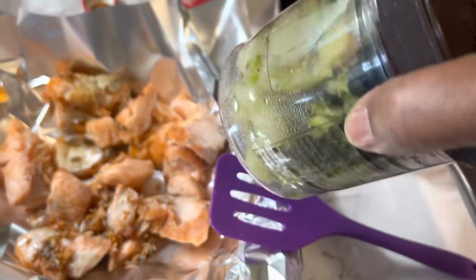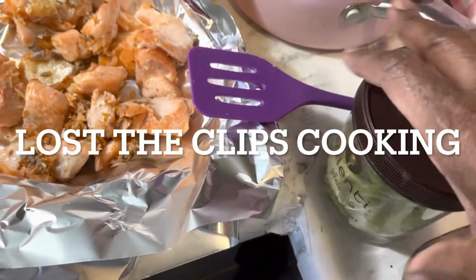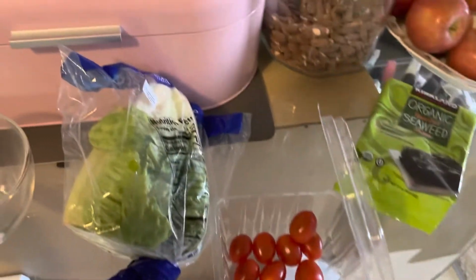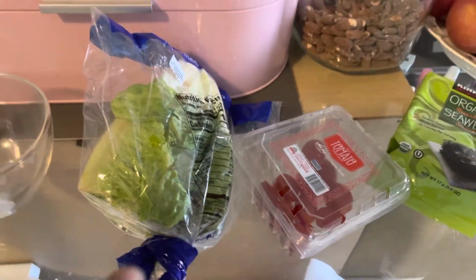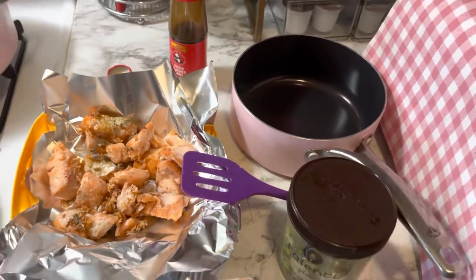So I had steamed some broccoli last night, and then I put the leftovers inside of this container. So this is what I'm having for lunch today, along with the salad, which is the cherry tomatoes and the romaine lettuce that I'm trying to get to before it goes bad on me, because we're not going to be wasting here, not in this house, boys and girls. All right, so that's cooking for one person, my lunch today.